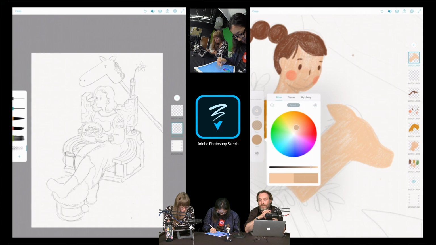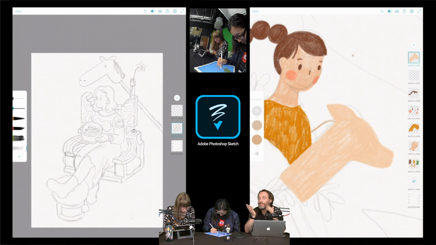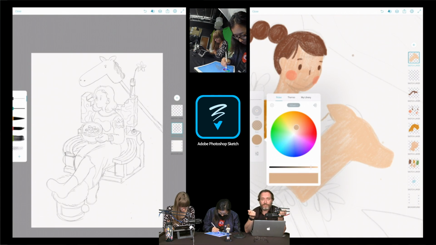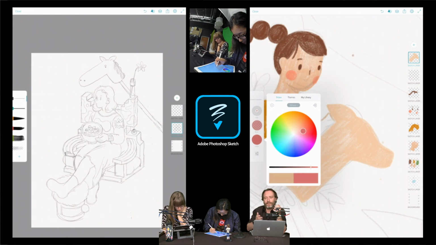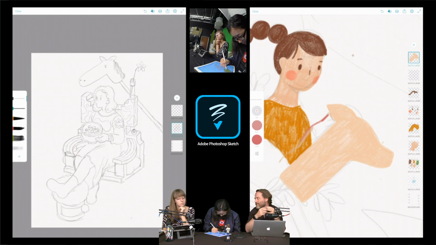Lewis is asking, do these applications work with the iPad mini? Yes, they do, but of course it's a smaller size, so it makes it less functional for drawing. That's what I really like about the larger iPad Pro: it feels like the size of a sheet of paper, and you can freely draw on it. When it becomes smaller, it also gets more complicated. And there's no Apple Pencil for the iPad mini, so that's another big thing.